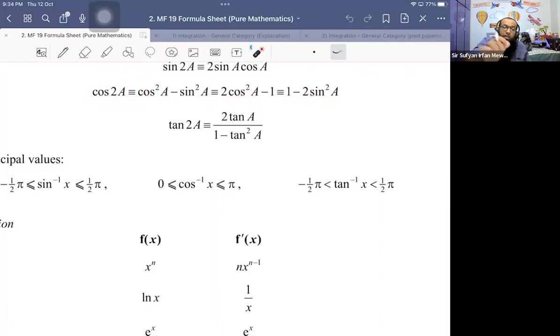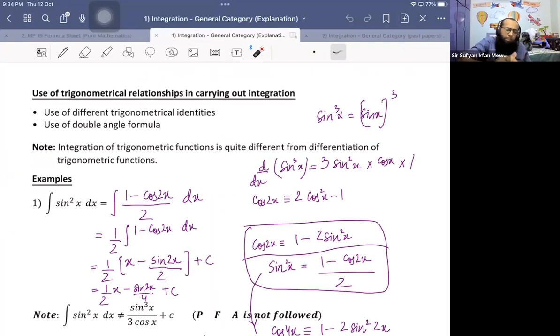Now the tips and guidance that I am giving you is extremely important. जब भी sin square cos square की इंटीग्रेशन होगी, आप cos का डबल एंगल फॉर्मूला यूज करेंगे. अच्छा, अब व्हाट इज द डबल एंगल फॉर्मूला ऑफ cos? We know that cos 2x is 1 minus 2 sin square x, the version in which sin square is involved. Now because we have to integrate sin square x, we will make sin square x the subject. So sin square x is 1 minus cos 2x divided by 2.